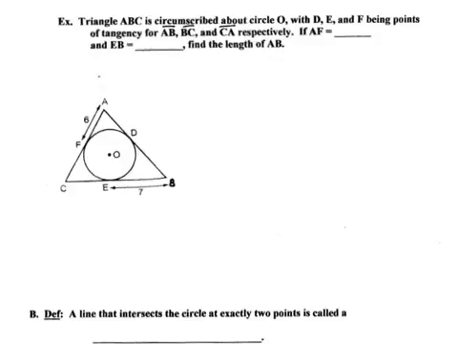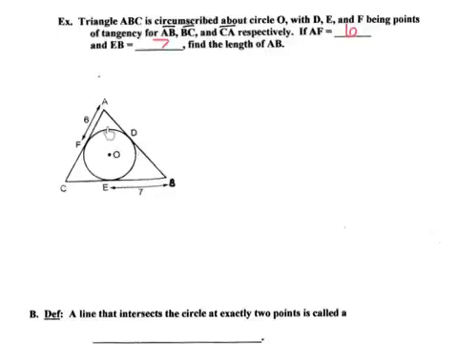Okay, this next example is another one that can be so easy as long as you pay attention. I have a triangle, and it's circumscribed about circle O, and we have some lengths here. I'm going to give you the fact that AF, which is already in the picture, is 6 and EB is 7, and we want to find the length of AB. Well, here's what we have to think about. Don't think of this as a triangle. Think of this as a point with tangent lines coming from it.